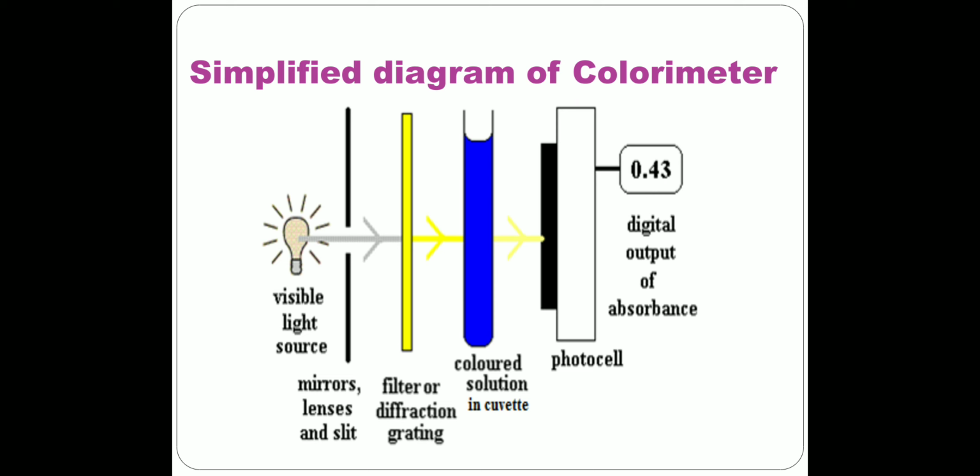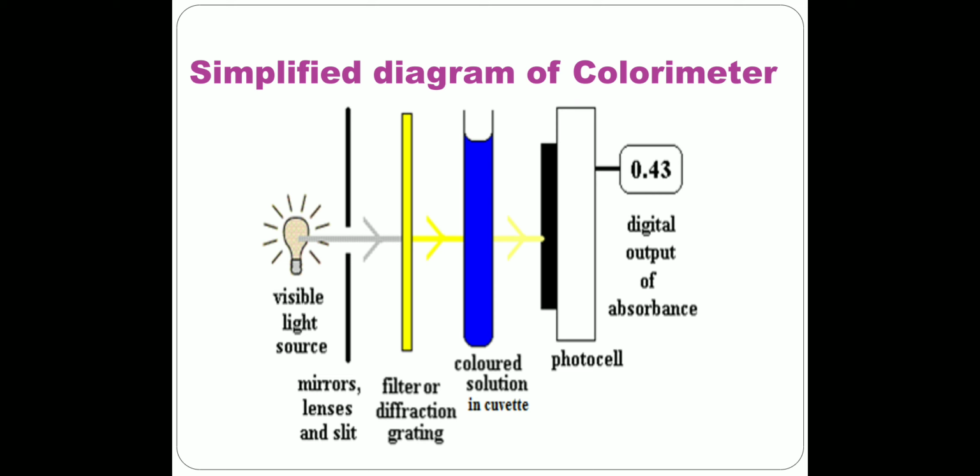Then there is a sample holder, where we can insert the small cuvettes containing the solution. Afterward there is a detection unit. The main function of any detector is to absorb the energy of photons and convert it into a measurable quantity such as electric current or thermal changes. Generally the detectors generate an electrical signal, or we are able to record the readings. Afterwards there is an amplification and recording unit. The main function of the amplifier is to amplify a signal so that it can be measured. So this small device used for the detection of absorbance has this arrangement.